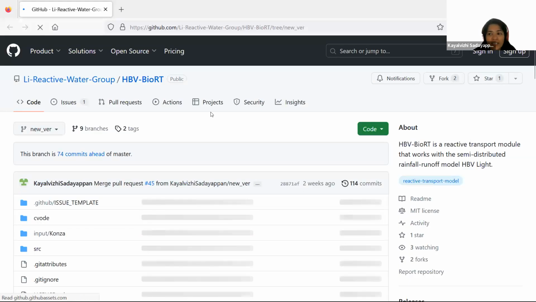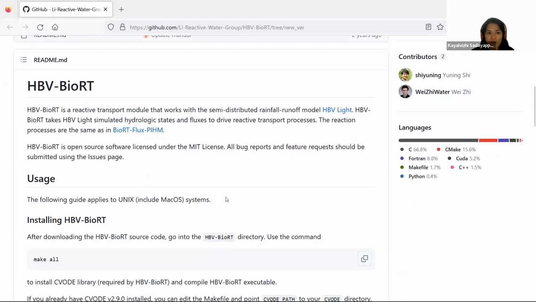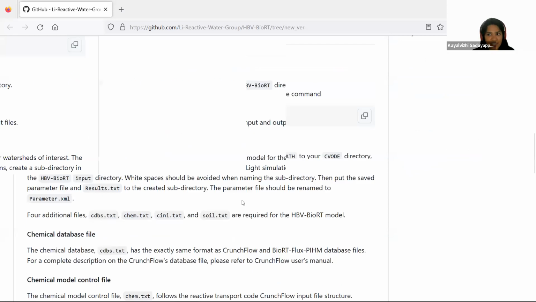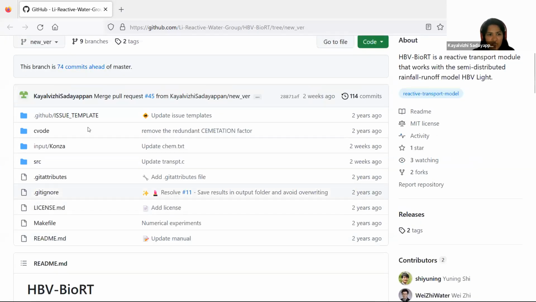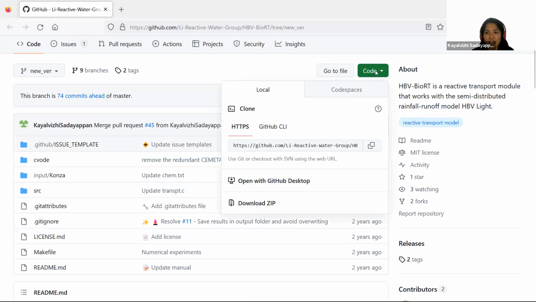So currently, the latest version of the code is available under the branch newer on a GitHub page of Lee Reactive Water Group. If you scroll down, you can see some information on the model, on how to install it, what are the input files, the output files, etc. In order to download the code itself, click on this green box and then click on download zip, and the folder will get downloaded automatically.